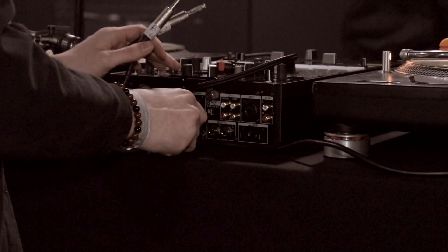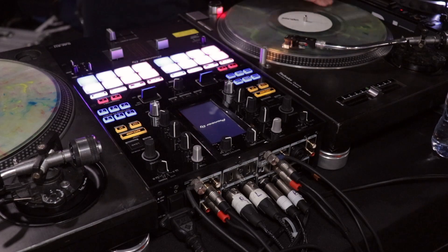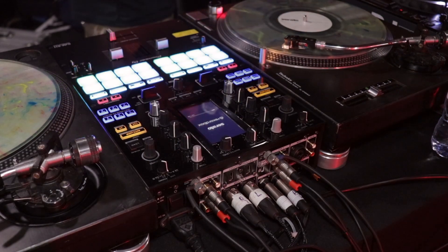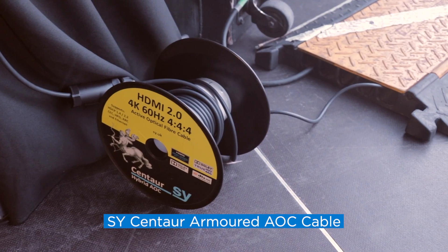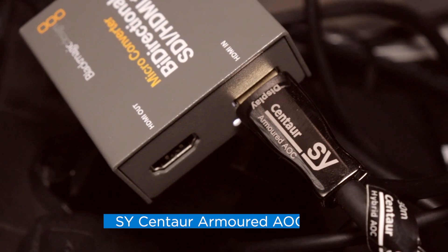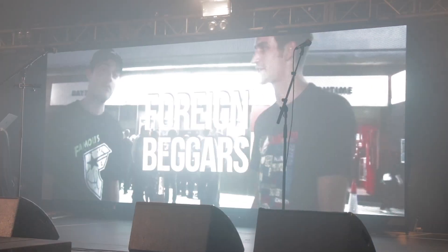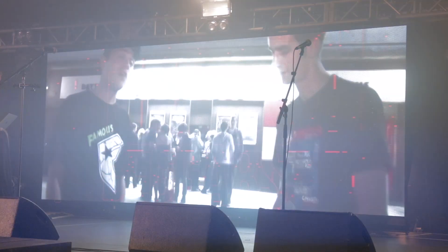We've been in a tough spot today because we've had to send his feed over this. Because he's using Serato, show control isn't suitable for that, so the SY kit's been a godsend. It means we can send his video feed straight into our machine, stick it on a display monitor so if it moves we know he wants to send something, and then just whack a fader up — so yeah, it's been a game-changer for us.